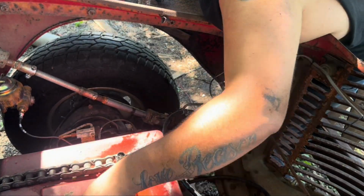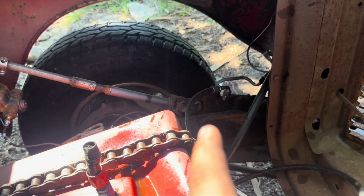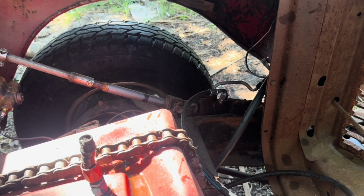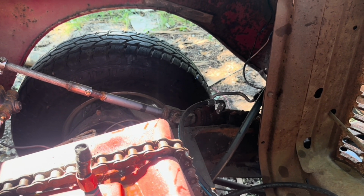Well, there you go. I got the high pressure steering hose on, and I got the low pressure kind of going underneath there. I realized that I did not grab any 3/8 hose for the return line, so I gotta have the 3/8 fuel line to be able to plumb the rest of that in, and I'm gonna grab that in Chinook tomorrow because it is cheaper. So I'll grab some there at the parts store there, throw that on, grab some power steering fluid too, fill the reservoir up, and kind of cycle it through, see if we have power steering.